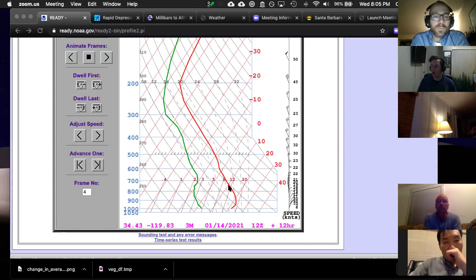So hopefully that helps you understand why, if our environmental lapse rate is leaned over so it's looking like the dry adiabatic lapse lines, that would be a really good day. If it's straight up and down, I like to say it's good and no in Santa Barbara, because it could be leaning a little bit left or a little bit right. But if it's leaning right, like it is here, we know that the amount that air can rise is going to be significantly diminished. That would be a stable day.